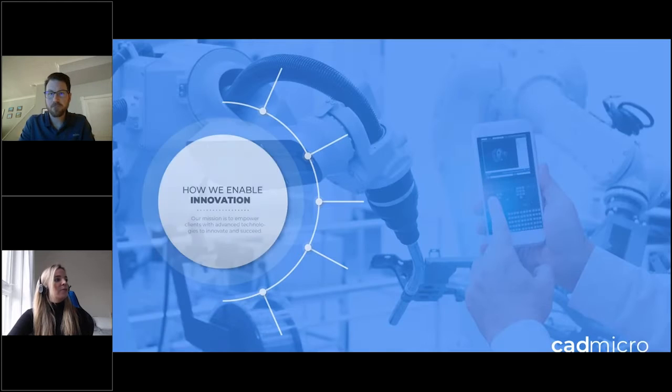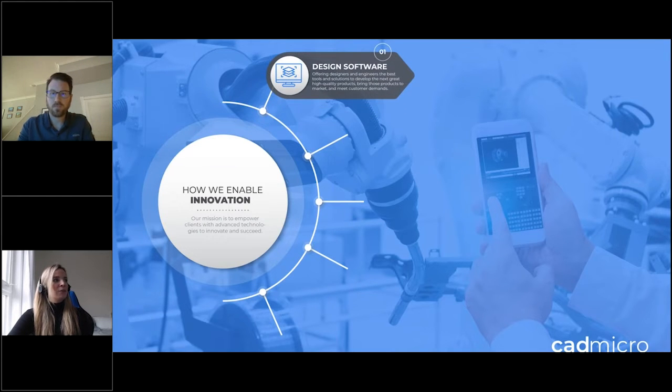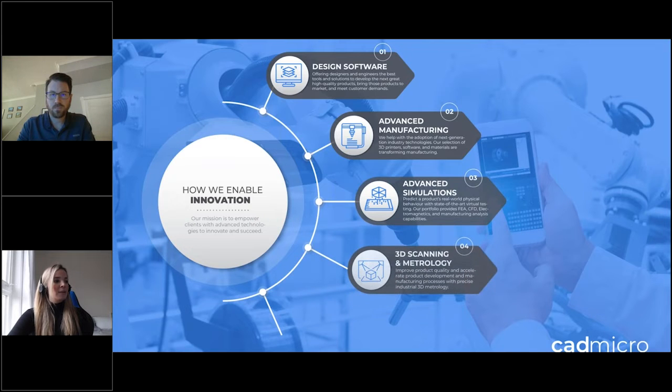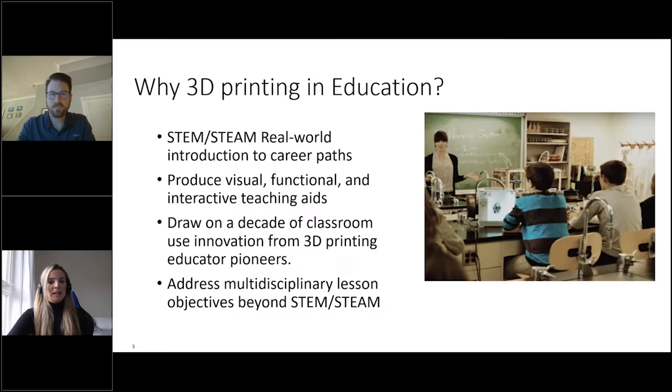Here at CAD Micro, we like to focus on enabling innovation. So our mission is to empower clients with advanced technologies. So we do that in 5 different oceans, as we like to call them. So those are design software, advanced manufacturing, advanced simulations, 3D scanning and metrology, as well as AR and VR. So that's a little bit about CAD Micro, but I wanted to dive right into the meat of the presentation and pass things over to Ryan to walk us through why 3D printing in education.